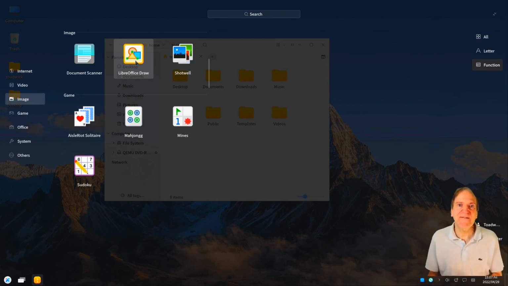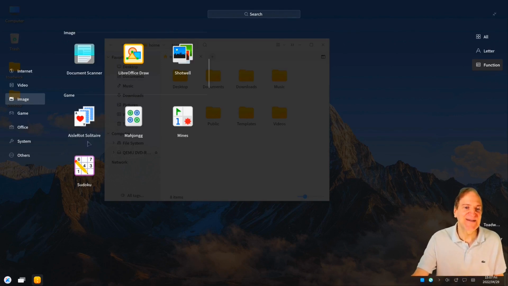So if you have a PDF file and you want to change something in it, you can just load it into LibreOffice Draw, and it's got some OCR features where it'll make everything editable in there. If you want to change the title or whatever, take a picture out, it's really amazing. So I think that's a little known aspect of Draw. Might even do a video on that because it really is fascinating.